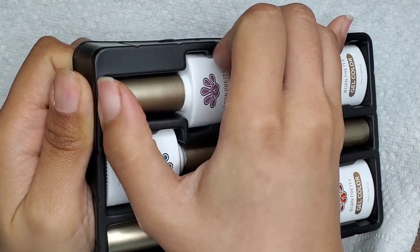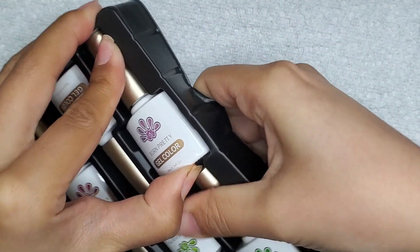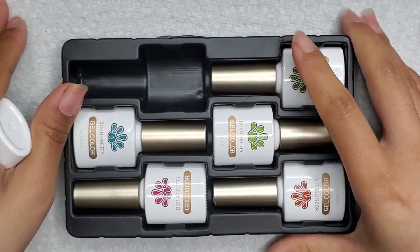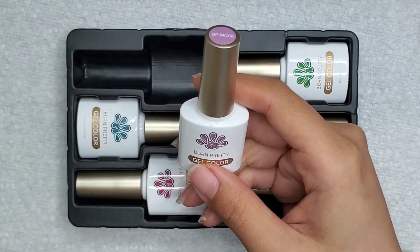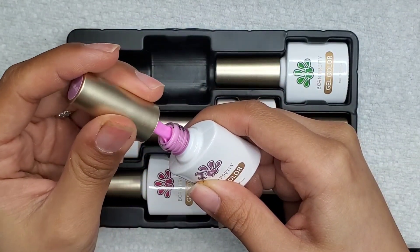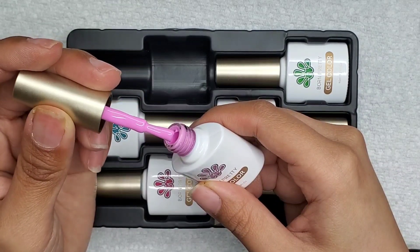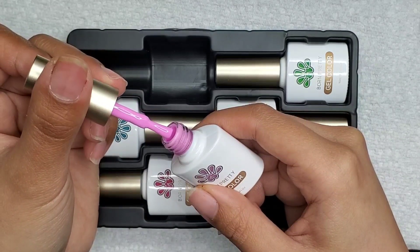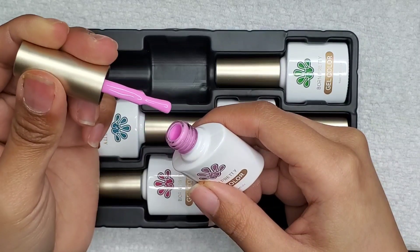This one is BPMC06. It's not really coming out lilac - it's looking more pink to me. It's nice, it's back to the neon hue. It reminds me of Barbie - a Barbie color. I would have totally done a mermaid set if it had been lilac, but it's very pretty nonetheless.